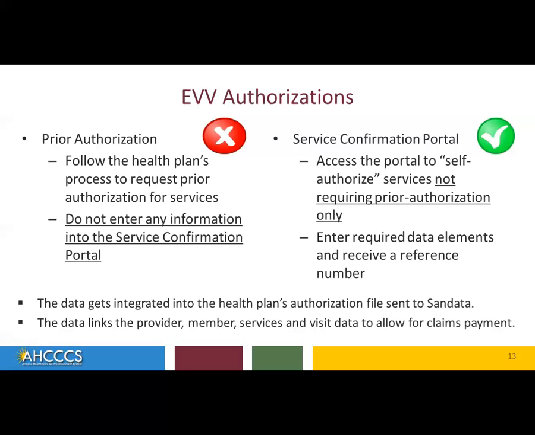This data from both processes, whether it's prior authorization or the service confirmation portal, gets integrated into what's called the authorization file. Each health plan will have an authorization file that gets sent to SanData. And in this case, we're not talking about the SanData EVV system. We're talking about SanData in its function as an aggregator. So this information gets put into what's called the aggregator and helps link the member to the provider, to the services, and to the visit data, which all supports claims payment.